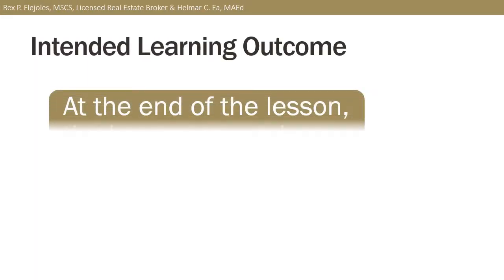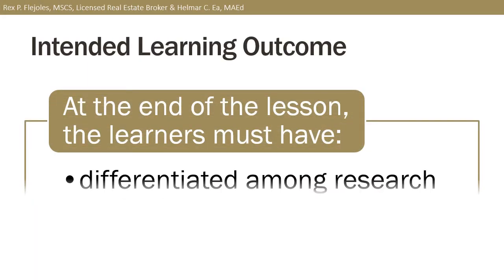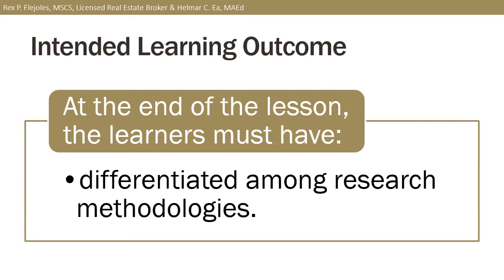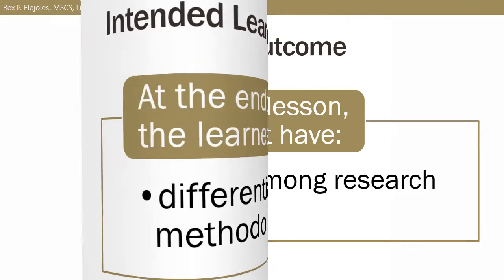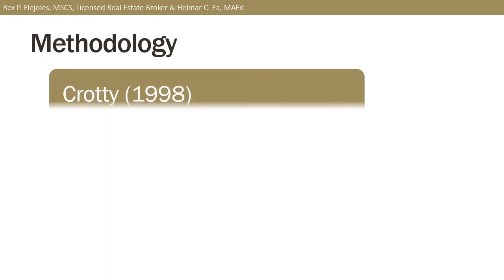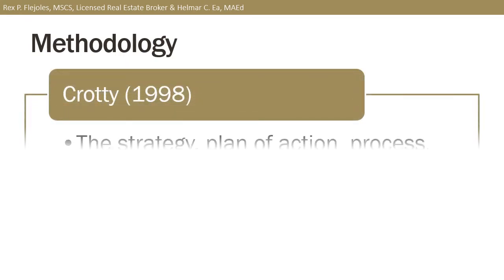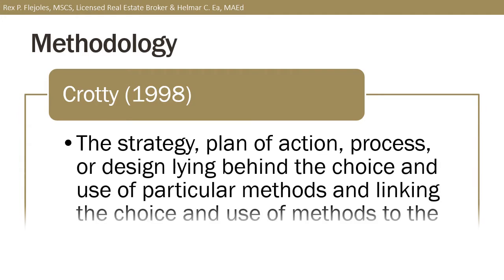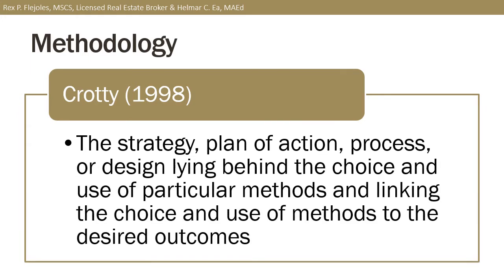At the end of this lesson, you must have differentiated among research methodologies. For clarity and common understanding, we are taking into consideration the definition from Crotty. Methodology refers to the strategy, plan of action, process, or design lying behind the choice and use of particular methods and linking the choice and use of methods to the desired outcomes.